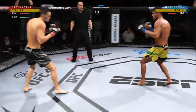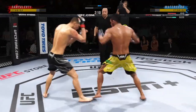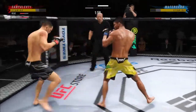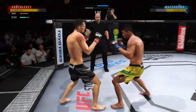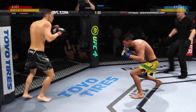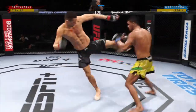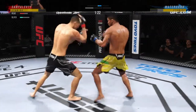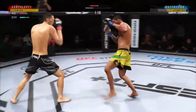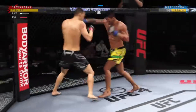So just over 20 total strikes have landed for Nate Diaz. Oh, that right hand is on point. Oh, man, that's a nice kick right there. He's doing a great job of landing that kick over and over again. Just out of the range with that right hand. Seconds to go. He is all about that left kick to the body. Big powerful punch lands. Now he gets back to range. Just missed with the left there. Look at him working at trying to shut the liver down. And he landed the right hand there.